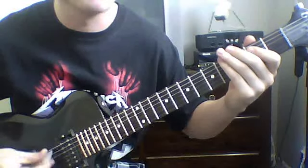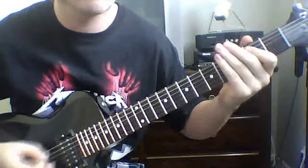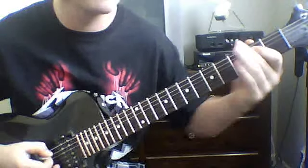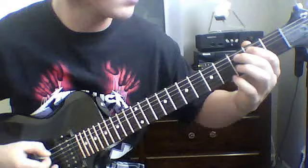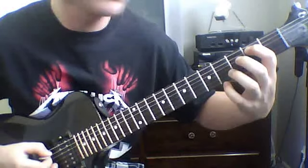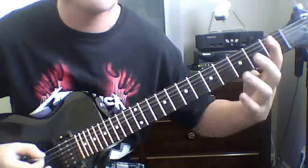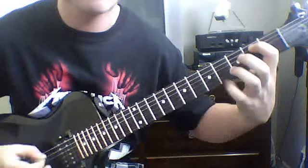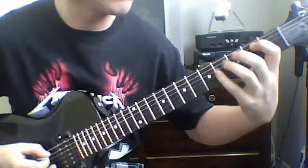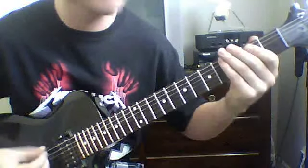If you know the song it'll be a lot easier — just follow the tabs. Then that little tail end there is just gonna be hammer-ons and pull-offs. It's gonna be hammer on from the second fret fifth string to the third, then the second fret power chord, hammer onto the third, hammer on again, pull off to the second, to open. It can get a little tricky if you're new to the song. Then just throw that in with the rest of the lick.